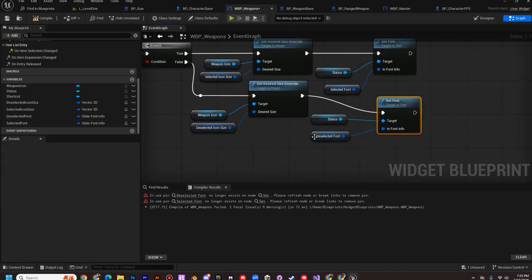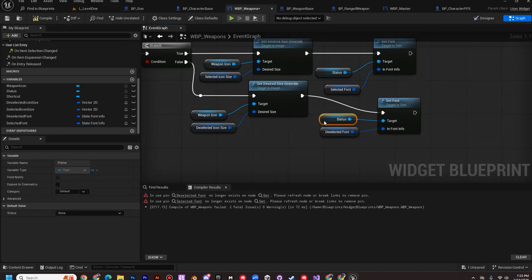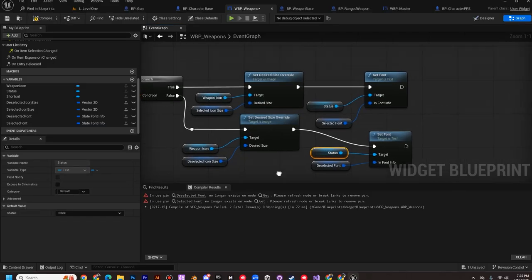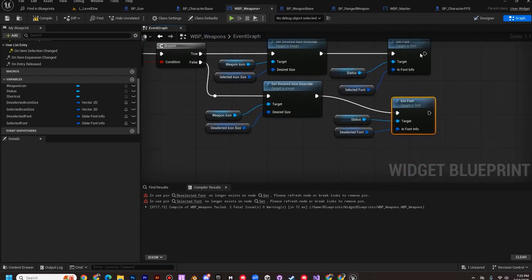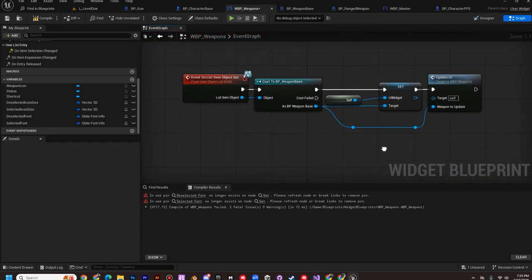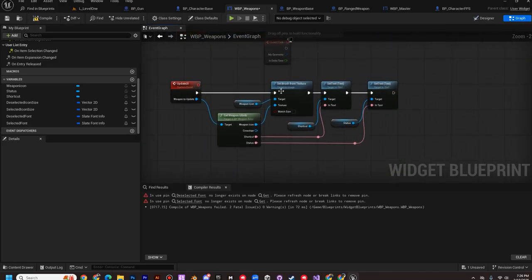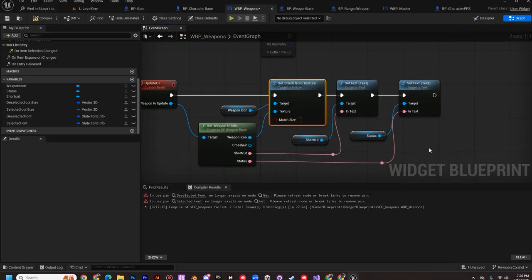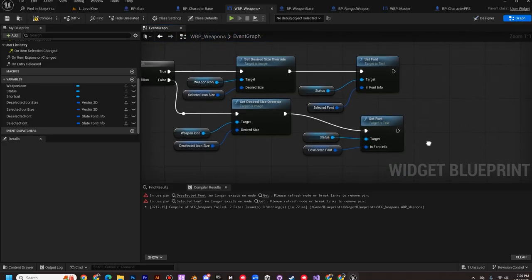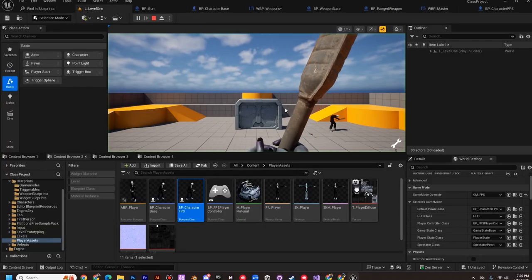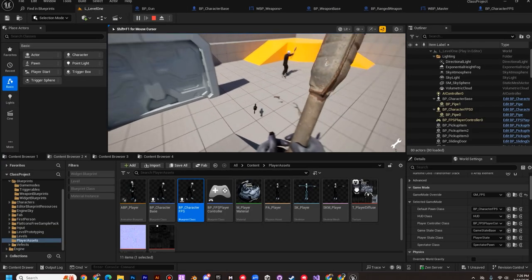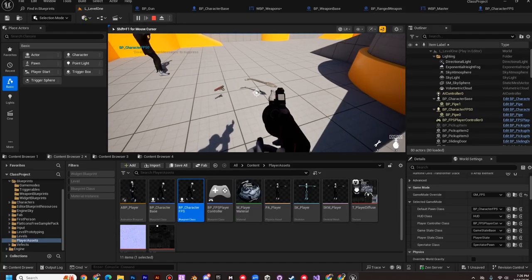And really, you could do anything. Like if you wanted to show a different selected version of the image when it's selected, then you would just change these. Instead of set font to something else, it would just make a new brush texture. The same way we did, like up here, set brush from texture. But here we're just changing the font and the size. That works. Fingers crossed. Haven't done this in a very long time.